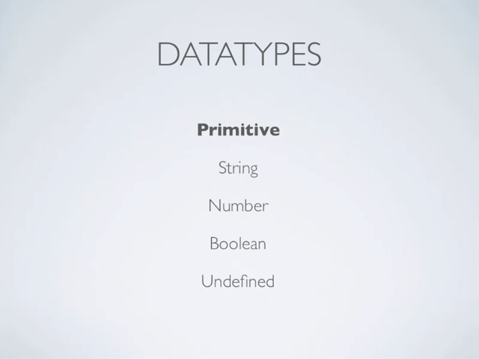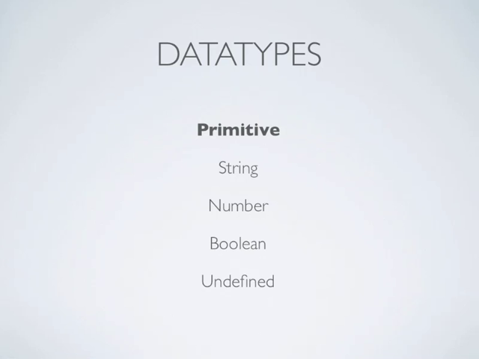A lot of these we've actually run into before, and it's pretty easy to imagine how particular values will fall into one of these different categories or data types. Anytime we have a series of characters inside single or double quotes, that's considered to be a string, so we would say its data type is string. Anytime we have a number, of course its data type is number. Boolean is anytime we have a value that's true or false.